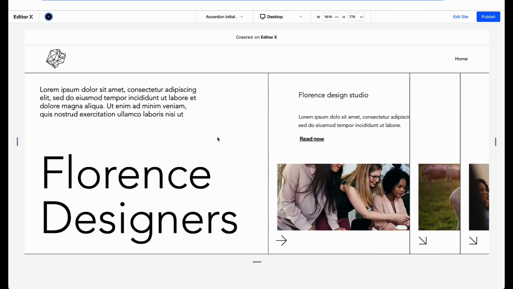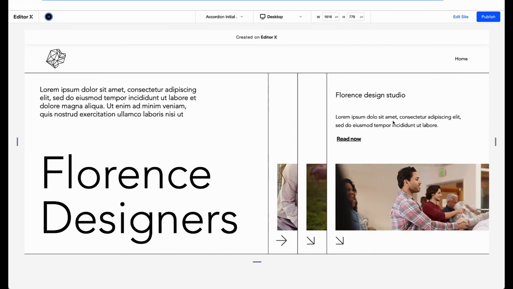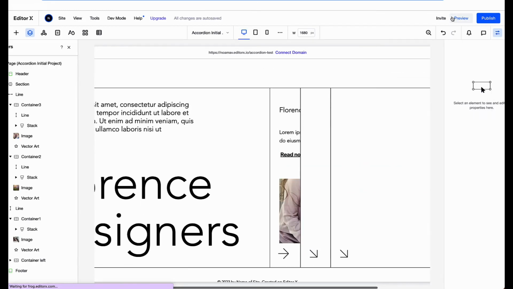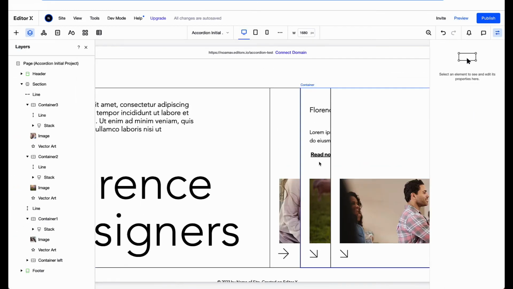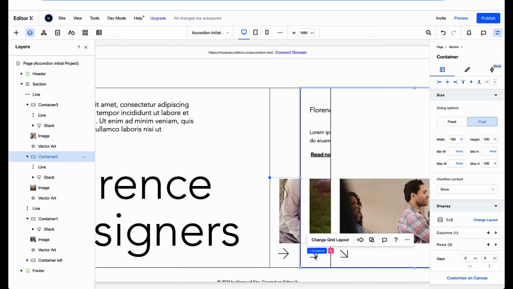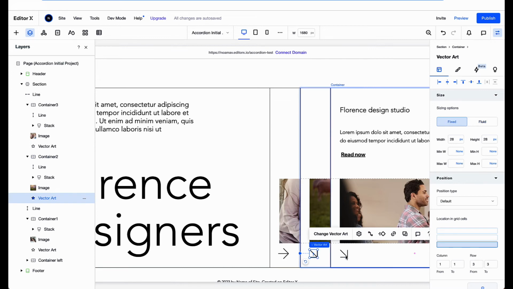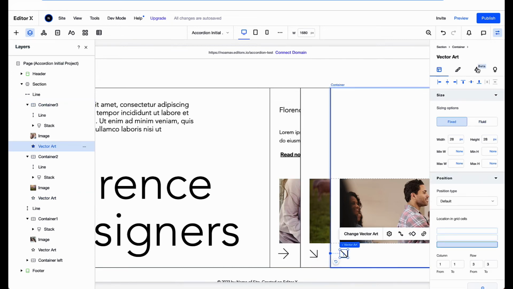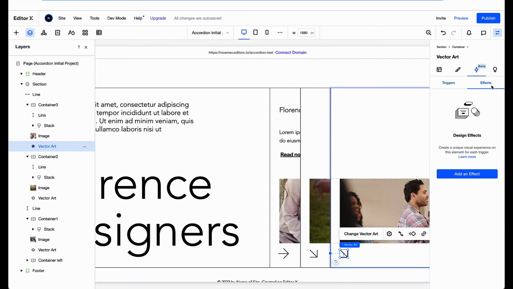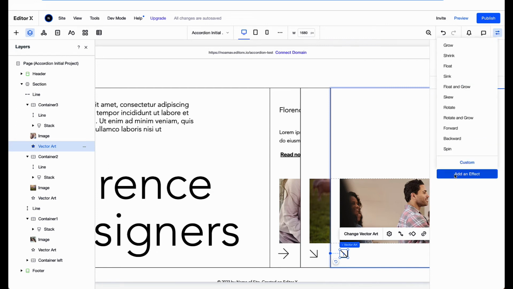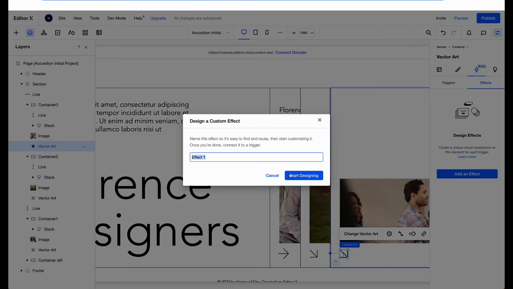But now I want it to happen every time I hover over a card. So let's add an effect on these arrows. Let's start with the third container. Add an effect, custom, and I'll call it arrow 3 rotate.